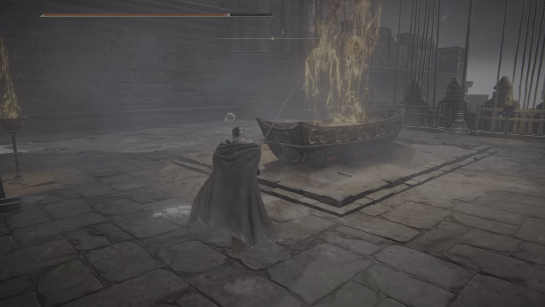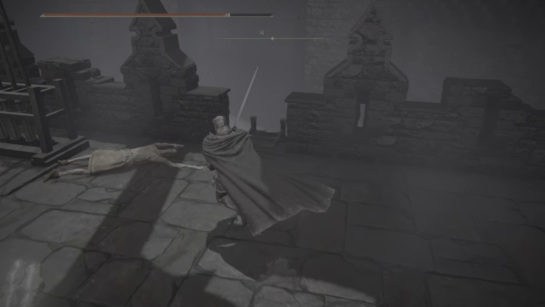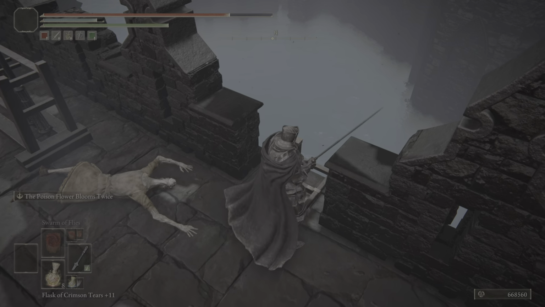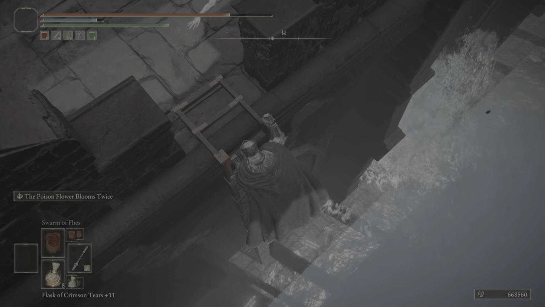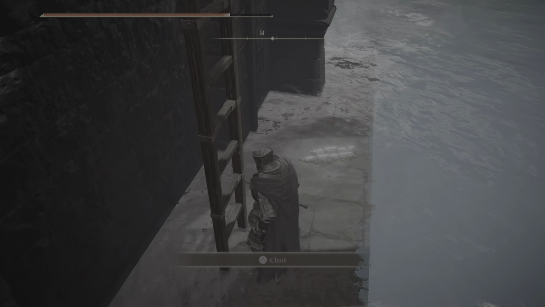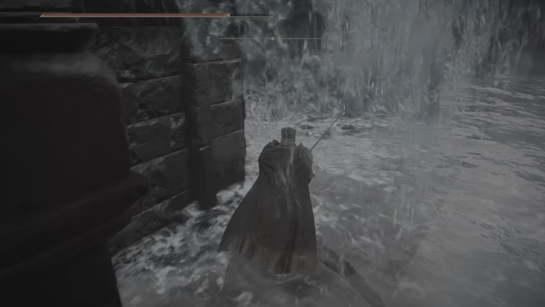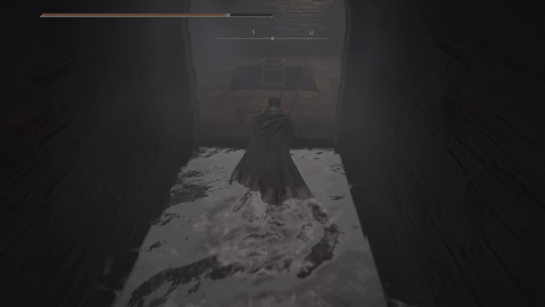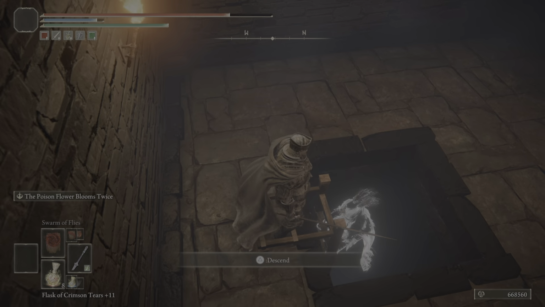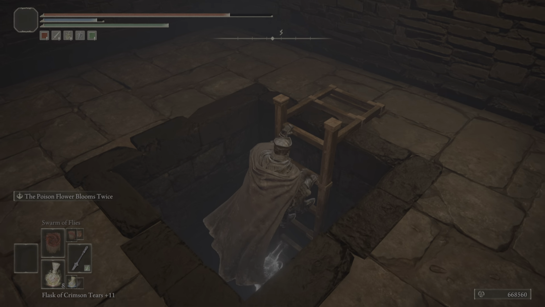So, after you've dealt with them, you're going to be wanting to look for this. Yes, this little ladder. That's how you get there. It's very easy to miss. I missed it, and I'd like to think I was going through thoroughly. Careful, the ladder is on the opposite side. Don't just run down.